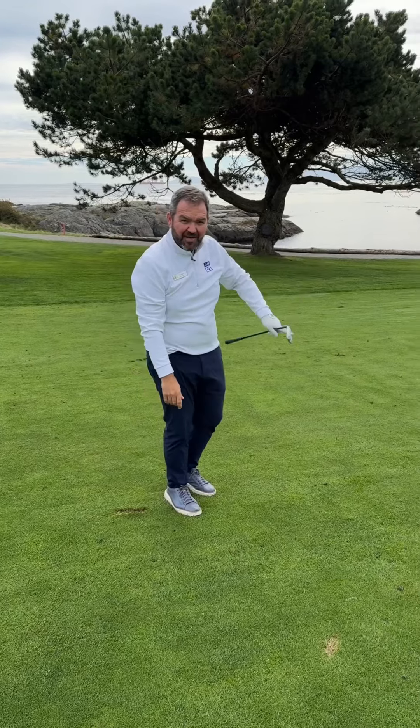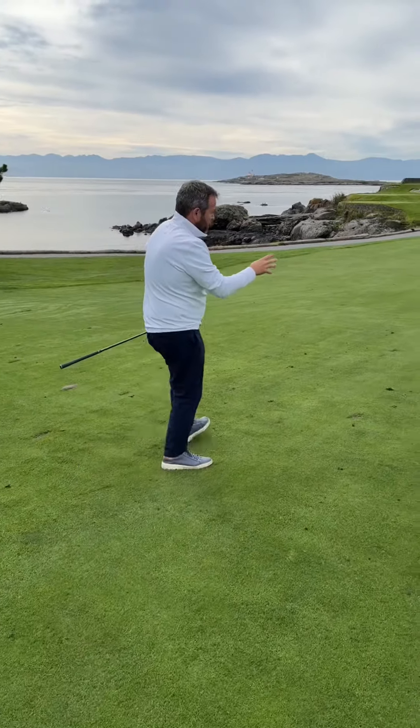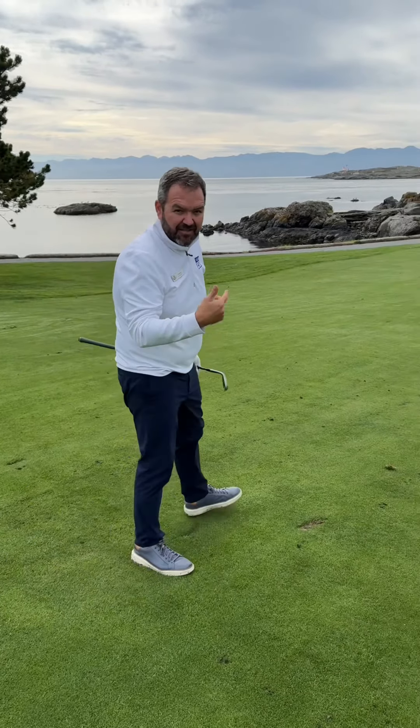Alright, I've hit a beautiful shot right next to the pin. I've made a big divot, so what I'm going to do is not leave this divot on the fairway. If this gets mowed over by a fairway mower, it actually gets sucked into the cutting unit and can damage the cutting unit.